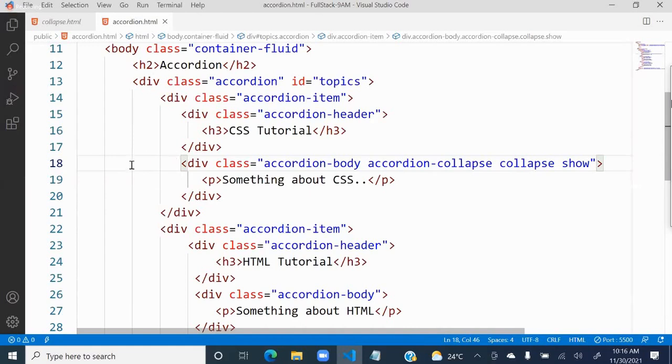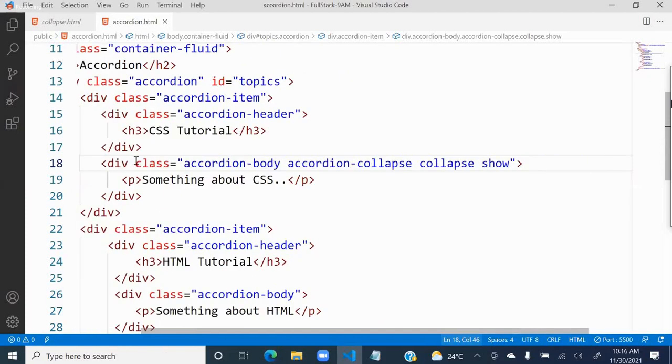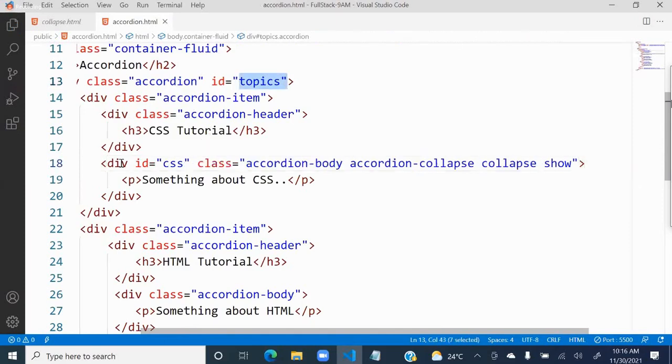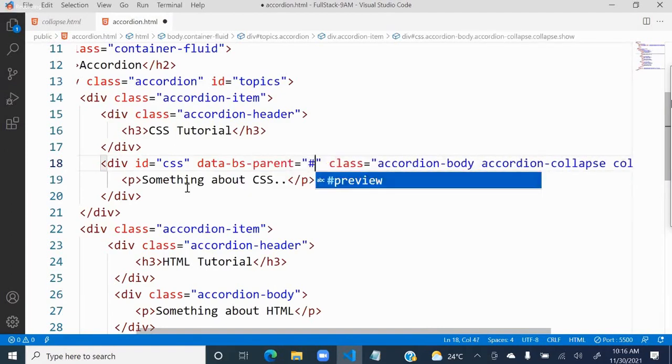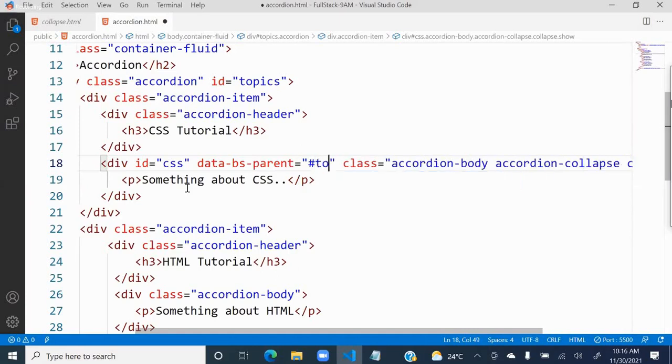So I will put an ID as CSS, because every collapse should have an ID. And this should work for the parent topics. That means every collapsing body should be attached by using data-parent. So what is the parent? Topics. It should work for topics.